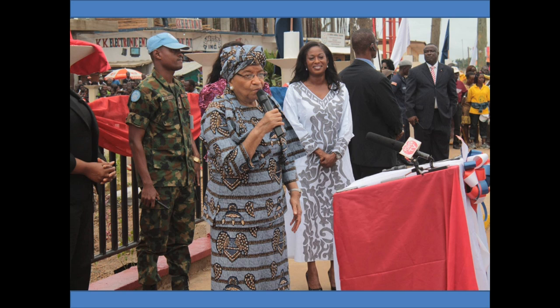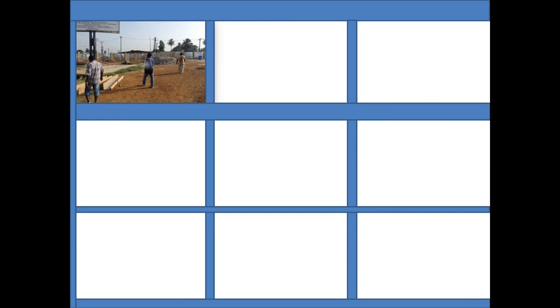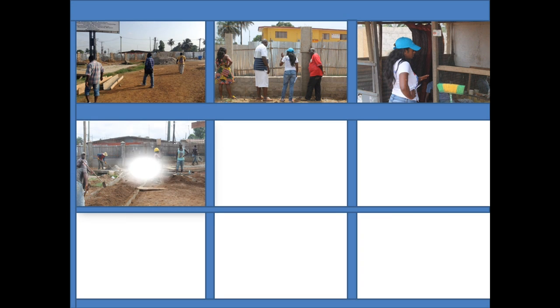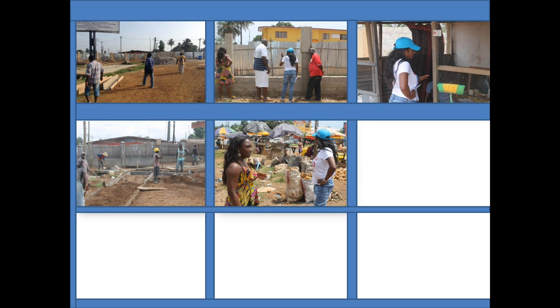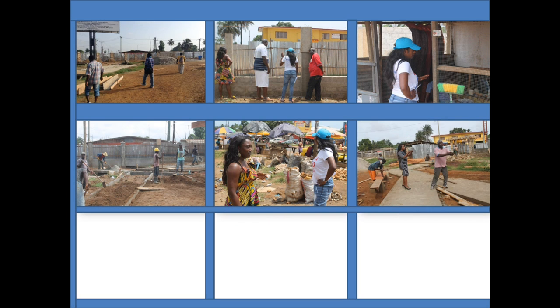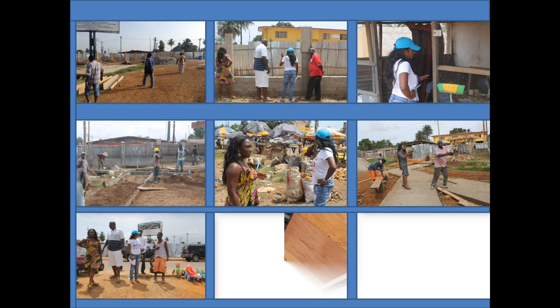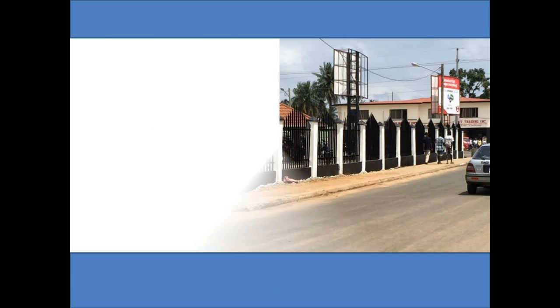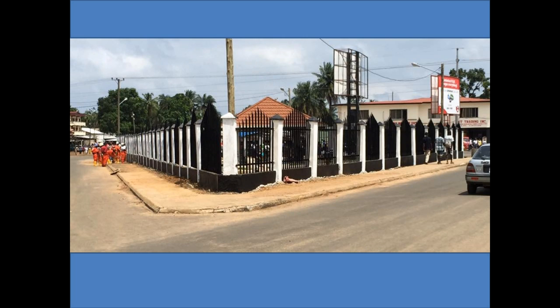One year later, with the generous contribution from NASSCORP, the Duport project was completed. The Duport beautification project features a palava hut, walkways, hedges, and lots of greenery. The project, which began on a sunny day in March 2015, created employment opportunities for many young people within the Duport community. After several hard working days and a smooth working relationship with the community and business owners, today, June 30th, 2015, the Duport Beautification Project is being dedicated.